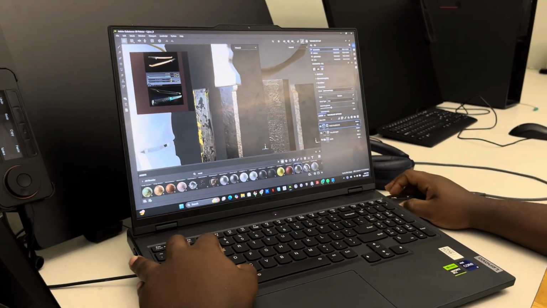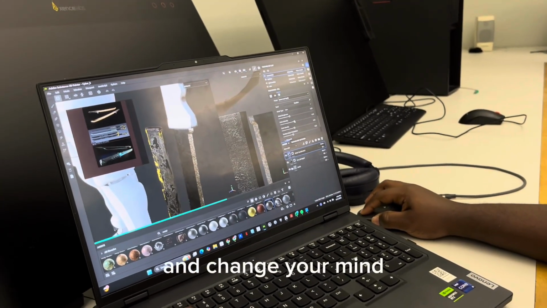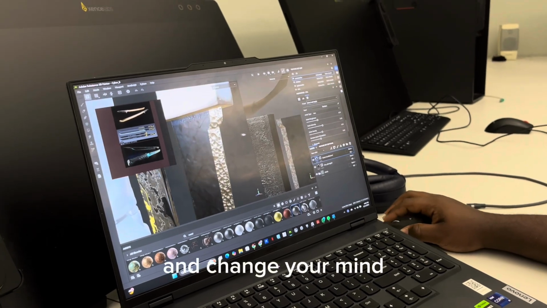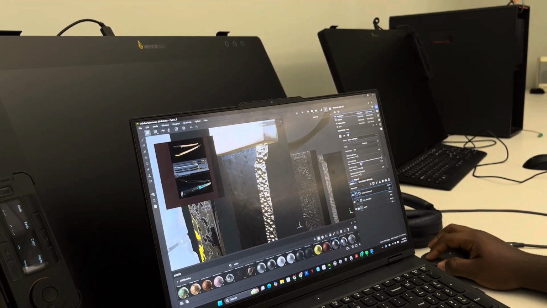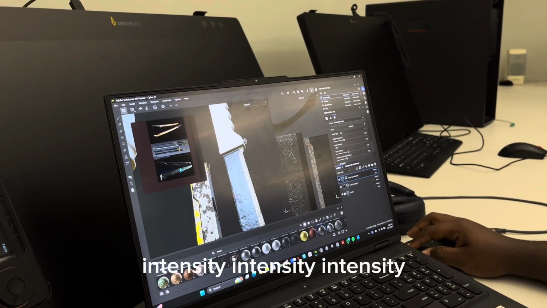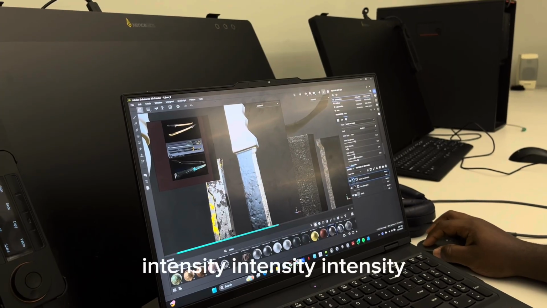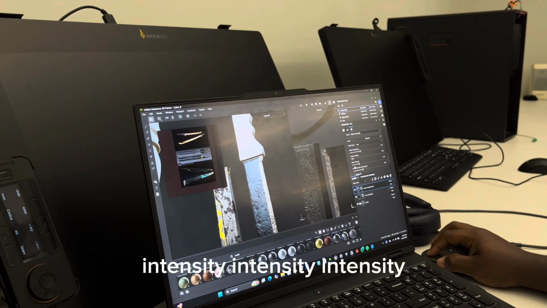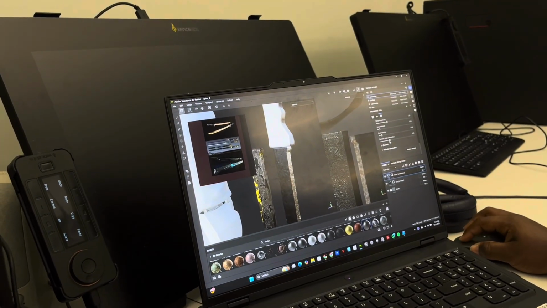Just get that iron and change the grain density. I think I might just keep it low. The intensity, the density.